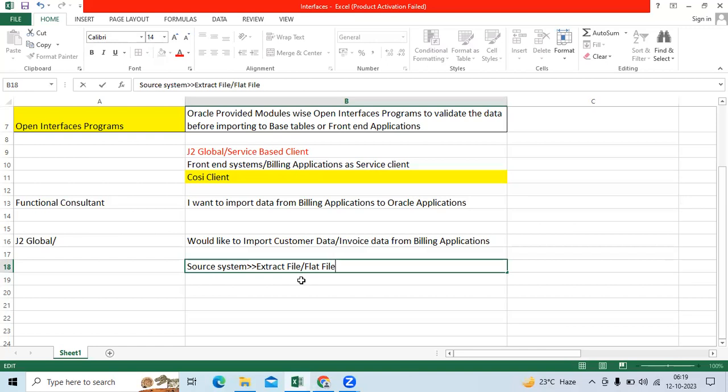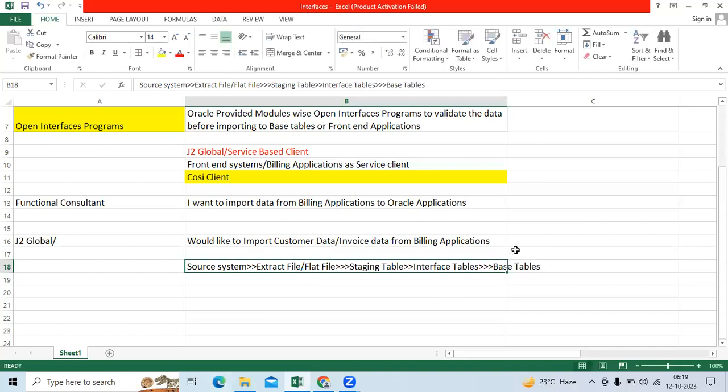Then that will go to a staging table, a customized stage where the data will be verified, then from the staging table to interface tables, then from the interface table to base tables.